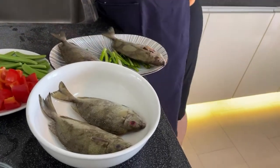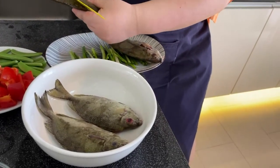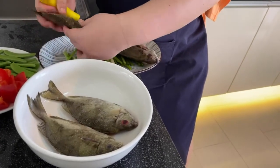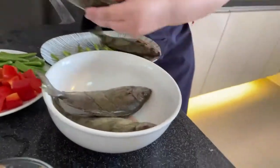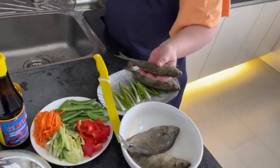Before I steam, I usually like to score the fish so that it cooks faster. Do viewers at home, do you all score your fish? I think most do, for steaming usually. Hello Jeline. Any advice on how to clean the fish?